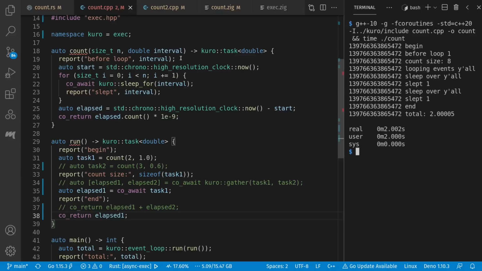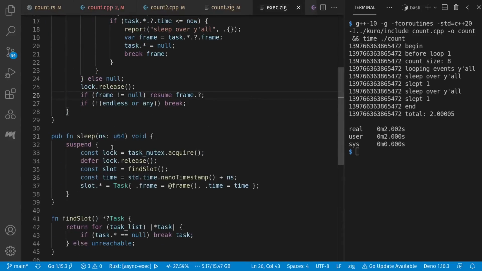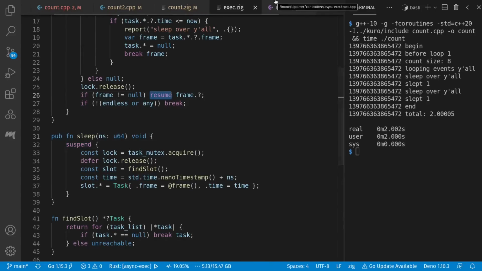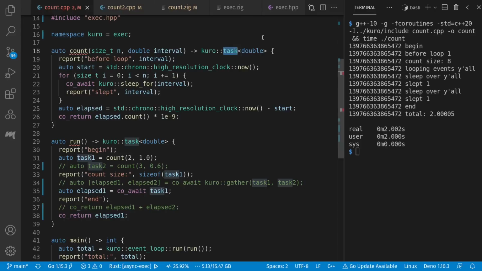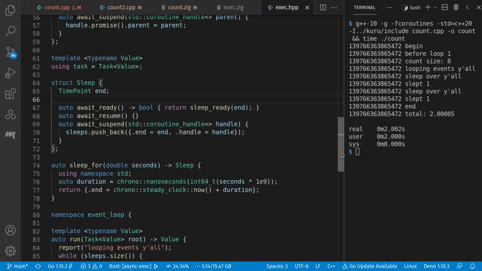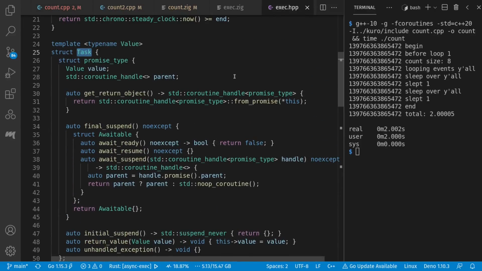These are all configurable. And to remind ourselves of some concepts, let's look at the Zig here again, where we had things like suspend and resume. We'll see similar notions in our C++ implementation. And again, as I mentioned before, you return tasks from asynchronous functions. What's a task look like? It looks like this. I can name a task whatever I want, but I have to have a promise type inside of it that's named promise_type.